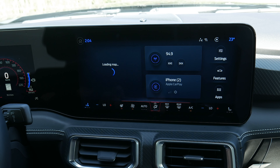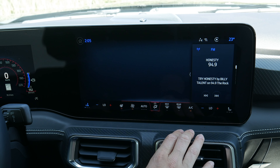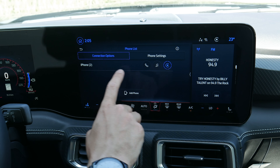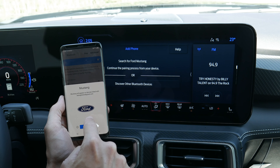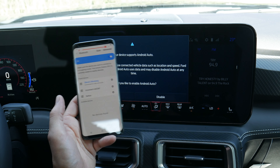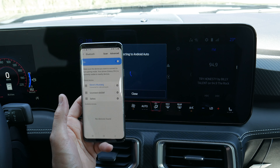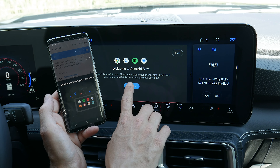Setting up an Android device is the exact same process. You go to settings, then phone list, and add a new phone. Search for your vehicle on the device, connect to Ford Mustang, confirm the PIN, skip contacts and SMS sync if preferred, and the device is set up and ready to use. The device also supports wireless Android Auto — just enable it and within seconds you're fully connected. By default it's split screen, but you can push the button in the top right next to the temperature for a larger view, then hit the map icon for full-screen Android Auto.